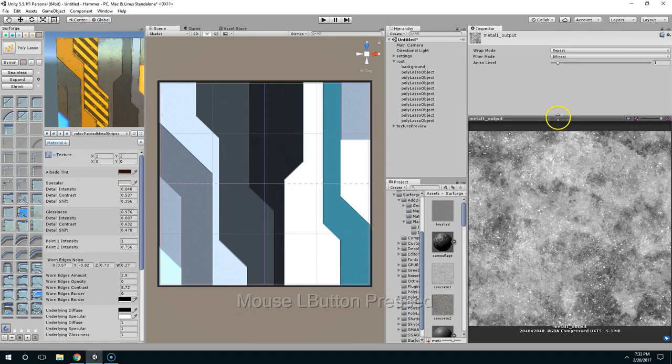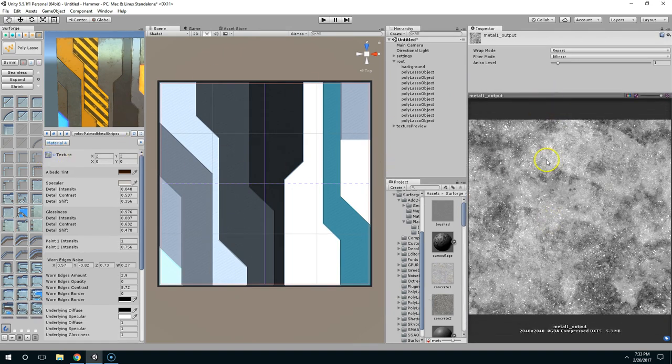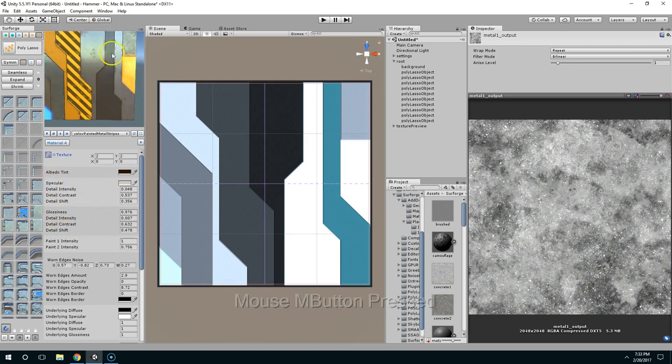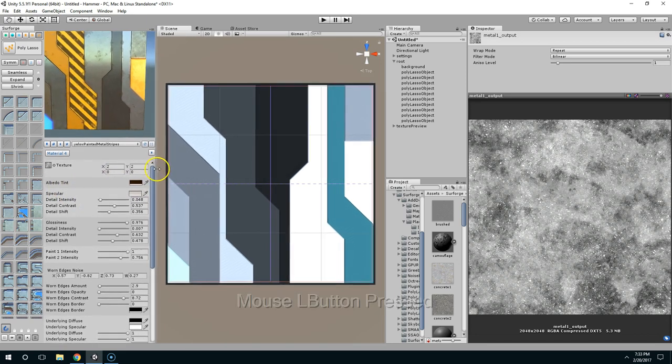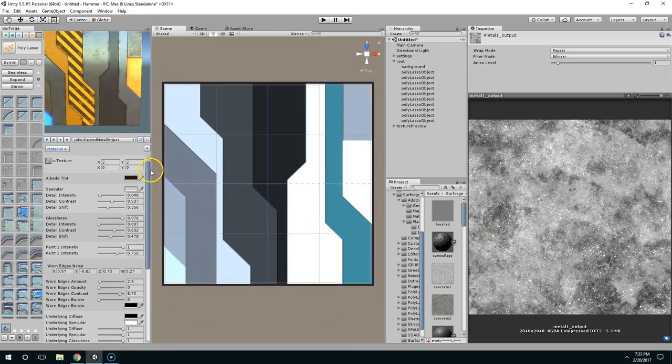let's make this bigger. You can see this is the image that's being used for this field here. And the bright spots on the image are going to be the more specular and more glossy spots on the material. These are used for tiling the material. And there should be sliders here. We can't see them because I made it too small. So if I drag this open further, now we can see the sliders.